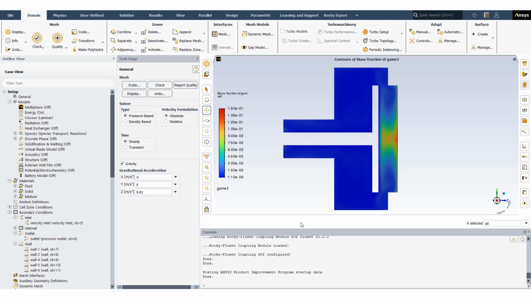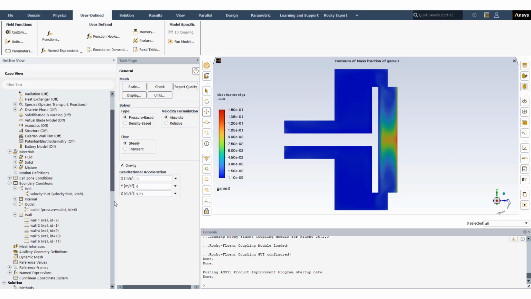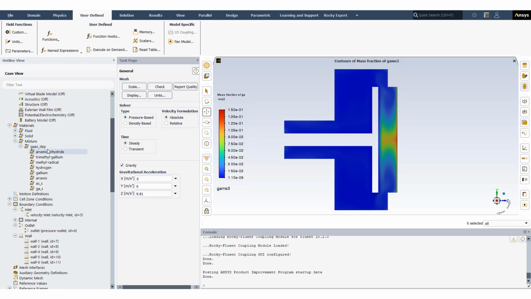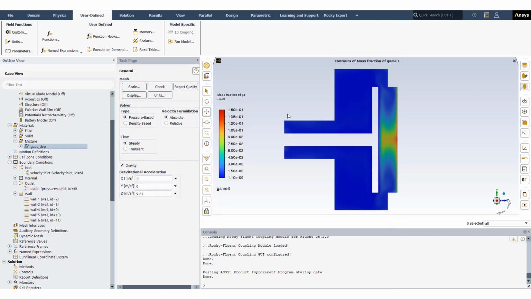We can do a lot of different customizations to this model. We could include a user-defined function, for example, if you want to specify a different kinetics for a reaction. We can do that by hooking up a UDF to my case file, to my simulation: compiling a UDF and then linking it, and that would control the rate of my reactions. So I can have a UDF that controls the rates for the two reactions here. That allows a lot of flexibility if you want to use more complex kinetics with more detailed chemistry and physics involved.